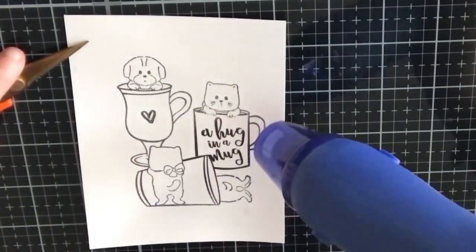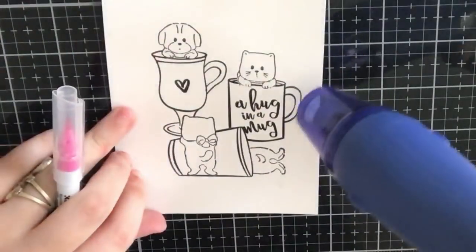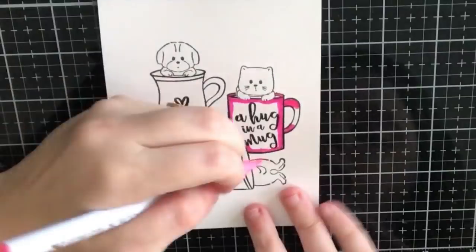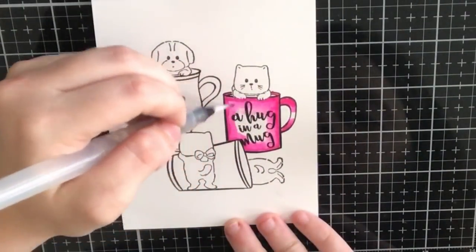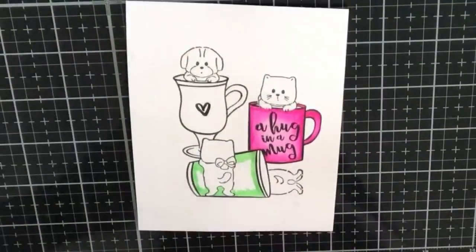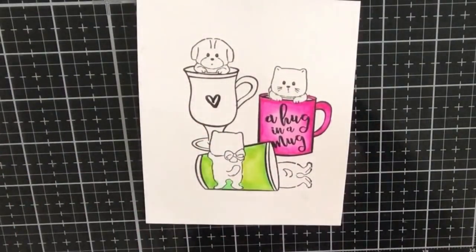So I'm going to take my Zigs. Oh, first I heat embossed all of this because one, I didn't want it to smear, and two, it kind of gives me a well to keep my color inside the lines. So I am sort of taking inspiration from that shaker card I made in part 1. I thought that this would be a cute match since they're both kind of like friendship cards. So I am using the same color scheme. So I did hot pink, and now I'm going to do a lime green coffee cup.